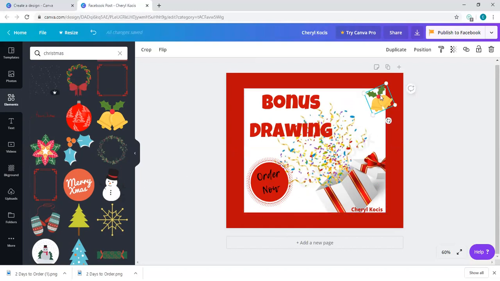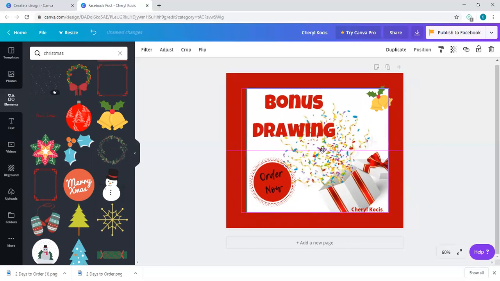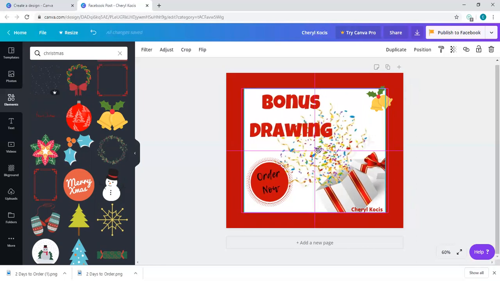If you don't like it, simply click and then hit delete. As long as you have that box highlighted, you'll be able to move it, edit it, whatever. There's also, so our main picture, if you see when we start moving it, the purple lines come up, so it centers it for us.